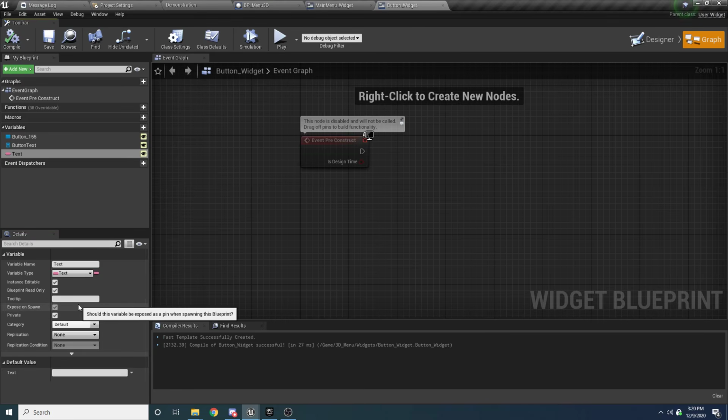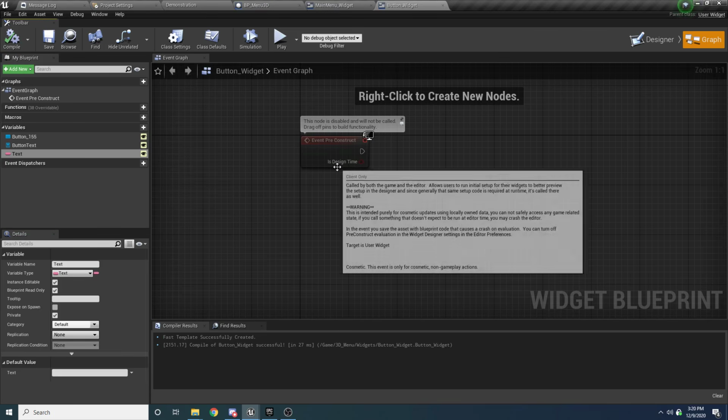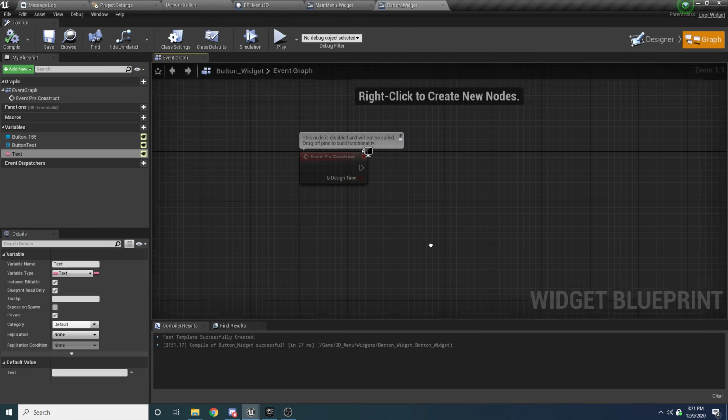By selecting instance editable, we make it so that we can actually set it in the details panel in the widget, and you'll see that here in a minute. And expose on spawn is, if you ever spawn it through blueprints, we probably don't actually need this one. And then blueprint read only because it's constant basically, and then private because obviously we don't want anybody else to change it outside of our class.